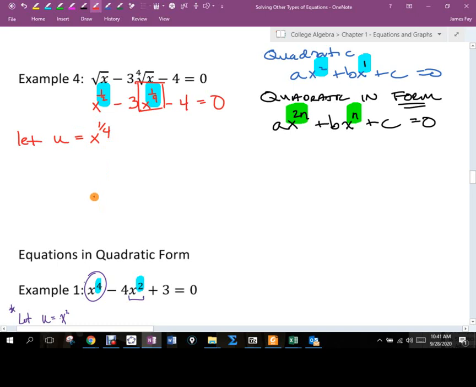I use u because in calculus you're going to use u. Okay, so I'm going to get you used to it. WebAssign, for some reason, uses w, and they use a capital W. So just be cognizant of that when you're doing your homework, and they ask you to show work. They have boxes throughout the entire problem to type stuff in, so you use the capital W that they're referencing.